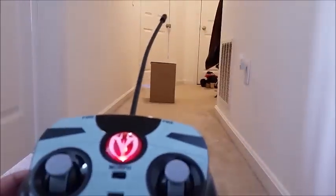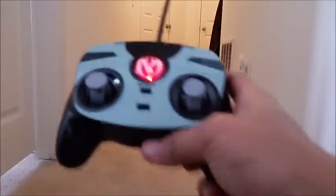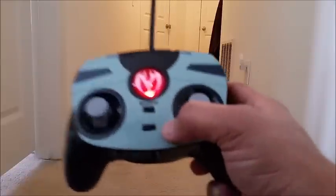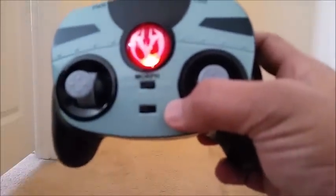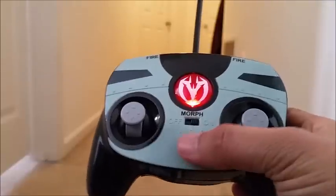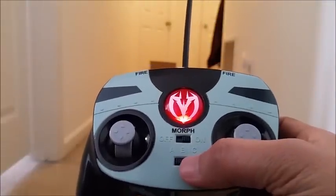I just observed that the way to set this remote is the buttons that we are talking about, that is A, B, and C that you can see. Let me see if I can focus on it. Yeah, this button A, B, and C. This actually should match the frequency where you are setting up for the vehicle.